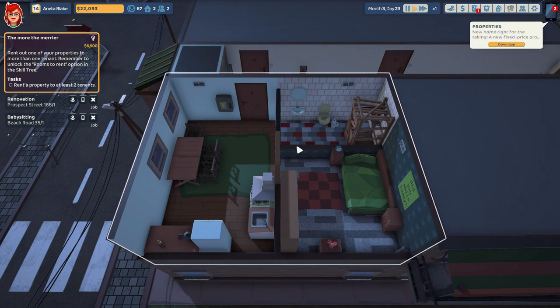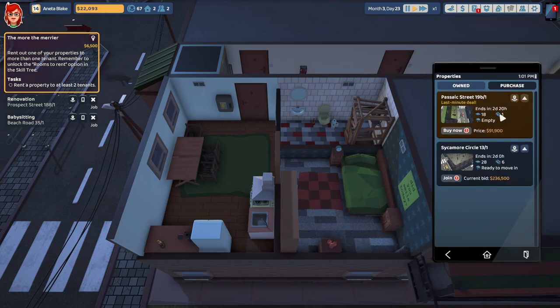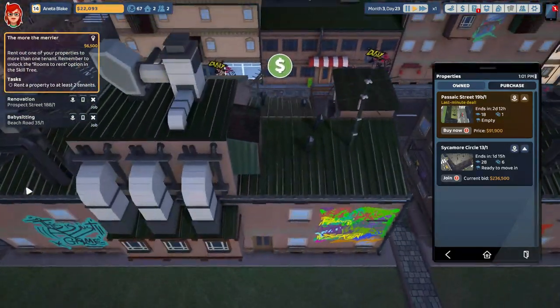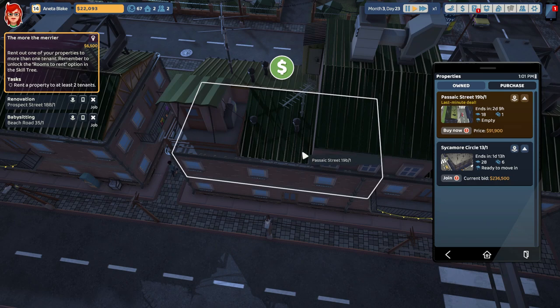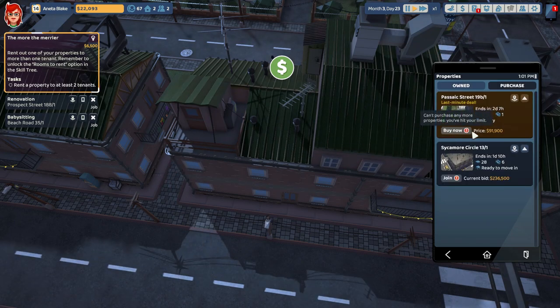We have a last minute deal. That's when you have something like this last minute deal, you can buy it now. You don't need to go for auction. You just have to pay the price, 91,900, and you don't know how it looks. You can just see how it looks from outside. You don't know how it looks inside. You cannot go inside and check. By clicking, you're just buying it for this price as it is.